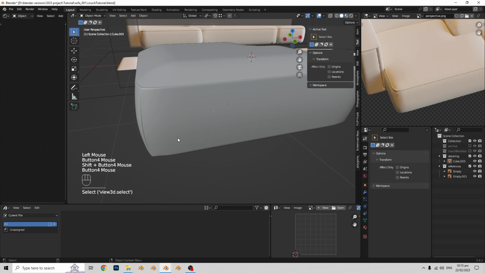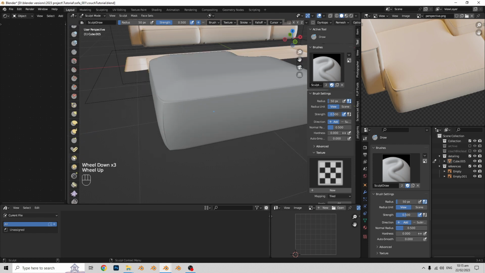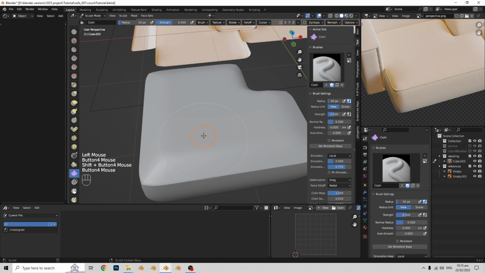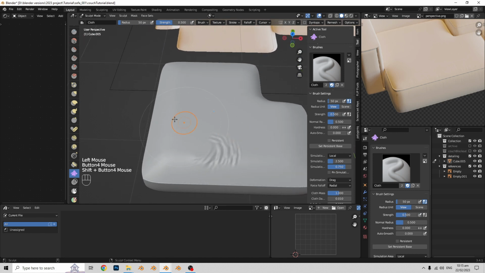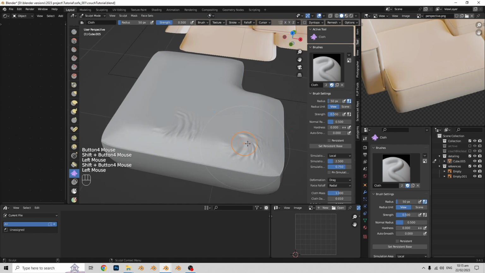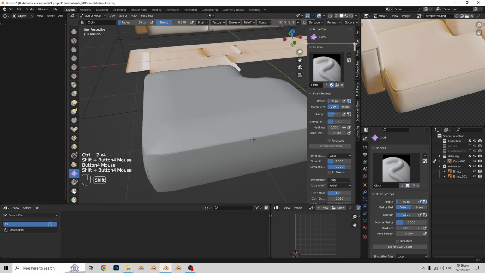So let's go to sculpt mode by pressing this drop down here, sculpt mode, then you will see brushes here, and if you select a brush, you will see these tools here. So if you scroll down, you will see we have here a, what do you call this, cloth brush, which, if we use this here, as you can see, we can create this kind of folds and wrinkles. You can use that, but we were not going to use this for this tutorial.